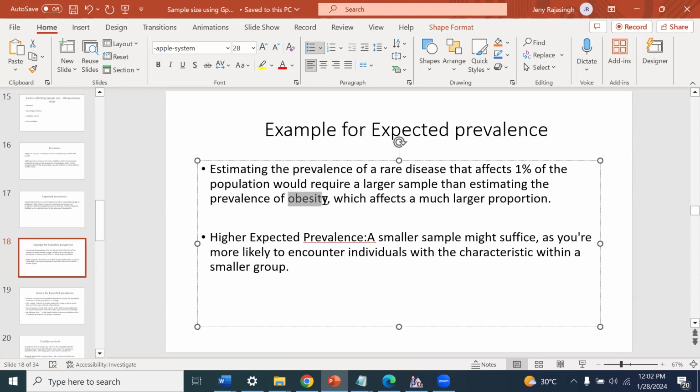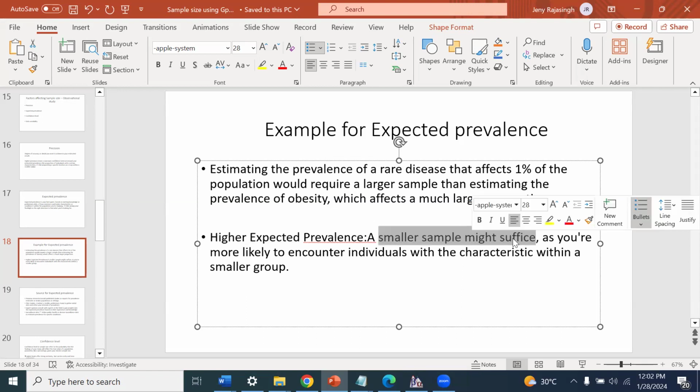Then for obesity, you may require a small sample size. So with a higher expected prevalence, you may need a small sample size as you are more likely to encounter individuals with the same characteristics within a smaller group.